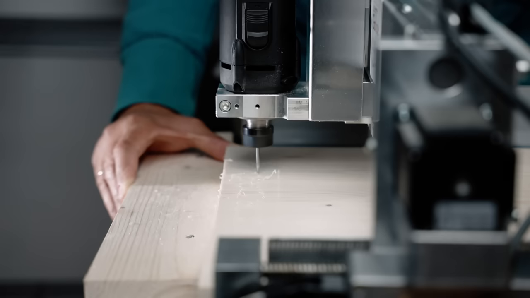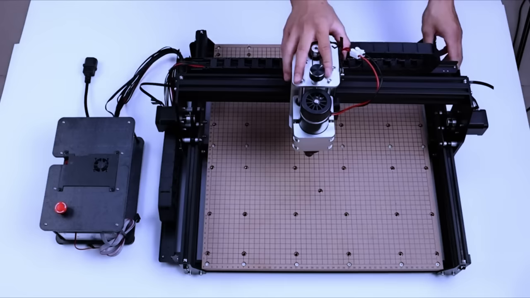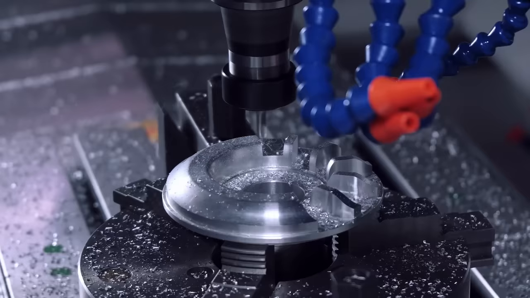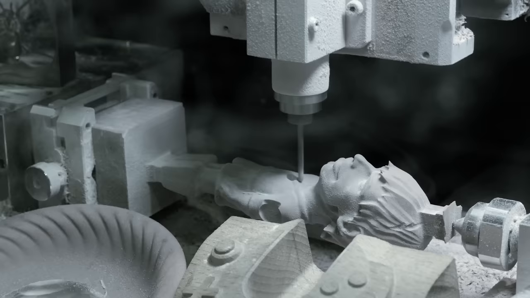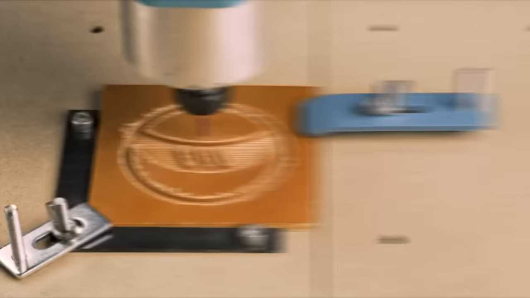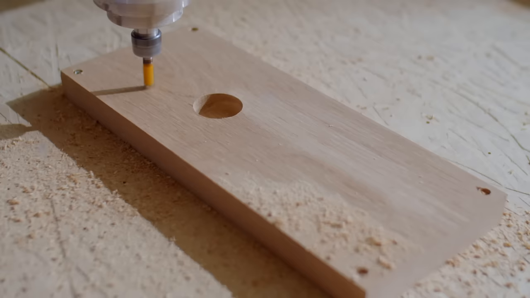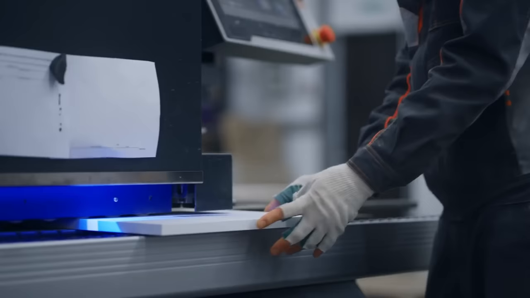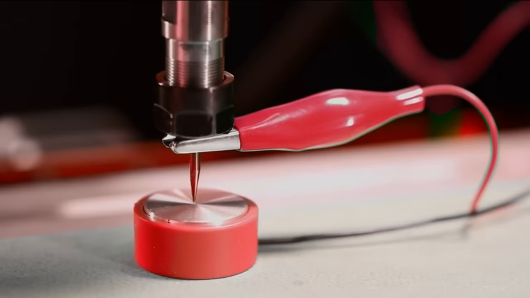CNC machines are getting more and more accessible every year, making them a great option to be looking at. They don't require much maintenance, and once you get the hang of it, they're simple to use. With a CNC machine you can do cuttings, engravings, carving, milling, drilling, and grooving. You'll be amazed by how many materials you can cut such as wood, foam, stone, plastics, acrylic, glass, copper, aluminum, PVC, MDF, and more.